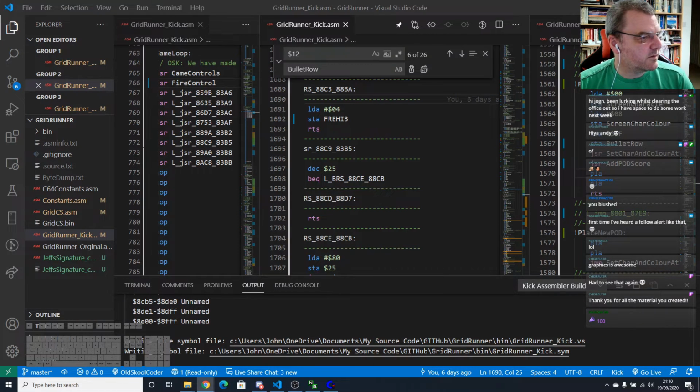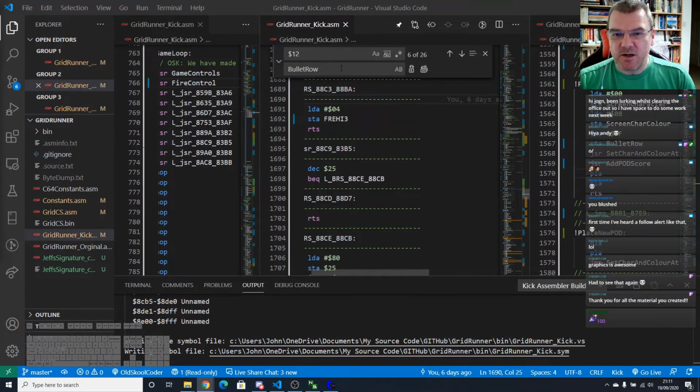Why is it not done the noise? Why is it not done the noise? Oh. Thank you, Hacksaw. Thank you very much for the bits. I don't know why it's not done the noise. But thank you anyway.